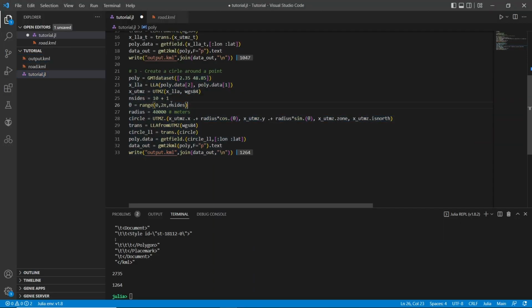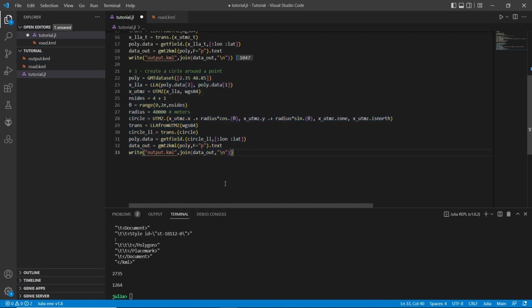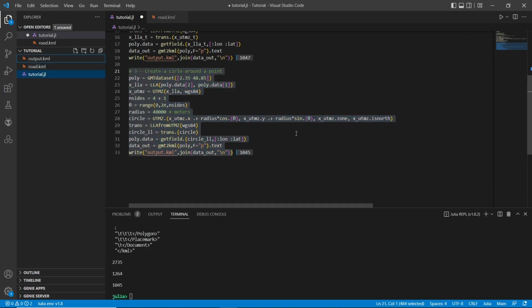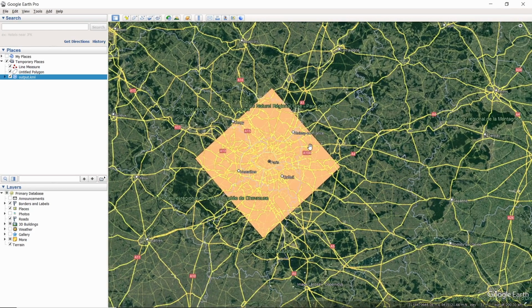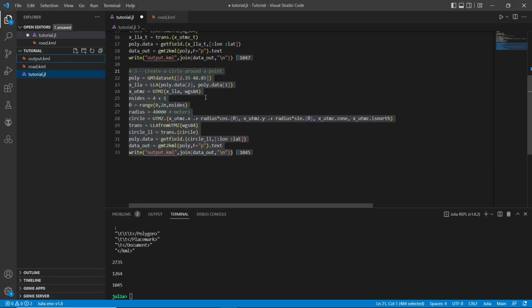I mean, you could even try to create geometrical shapes. So, for example, if you want a square, then you only need 4 sides. Oh, let's give it a look. There you go. You got your square. Of course, the square still has the same rules as before, with the radius of 40 kilometers. So that was defined in the code. Or a triangle even.